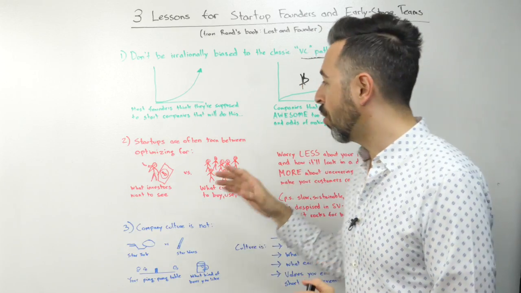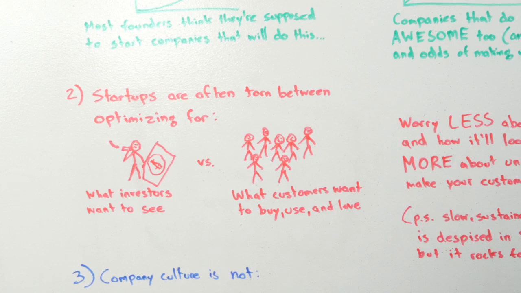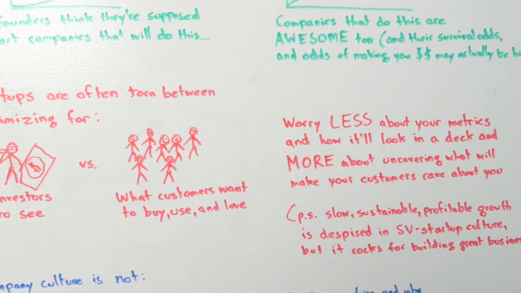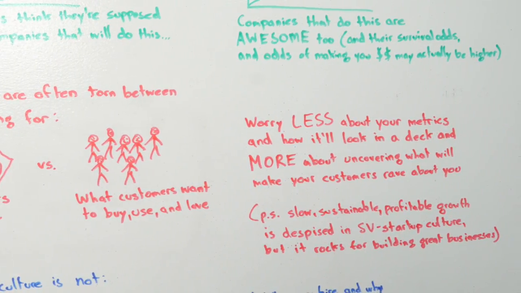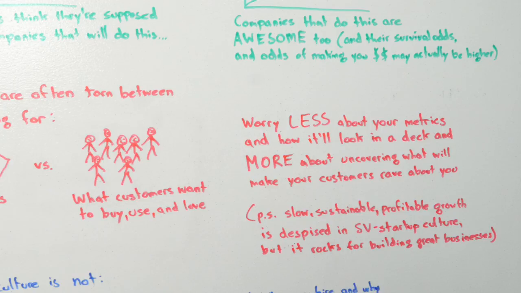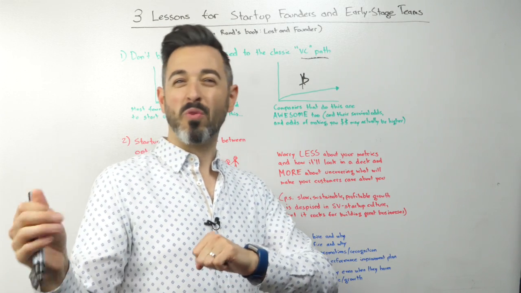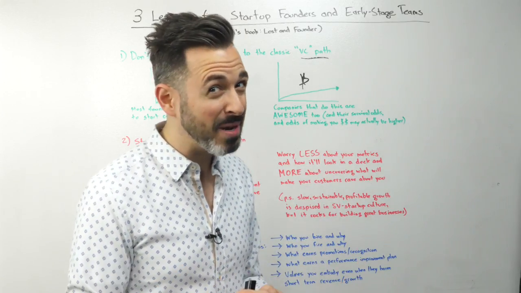Second, startups are often torn between optimizing for what investors want to see — what's in your pitch deck if you need to raise that next round — versus what your customers want to see and buy and love. This is a huge problem because that bias will lead you to do a lot of dumb things around your metrics. For example, pursue growth hacks that get you a quick ramp-up of customers before an important round, but that don't help anyone, don't make your product better, don't make your market better, and can lead to higher churn rates and worse retention over time. But at least you raised that round.